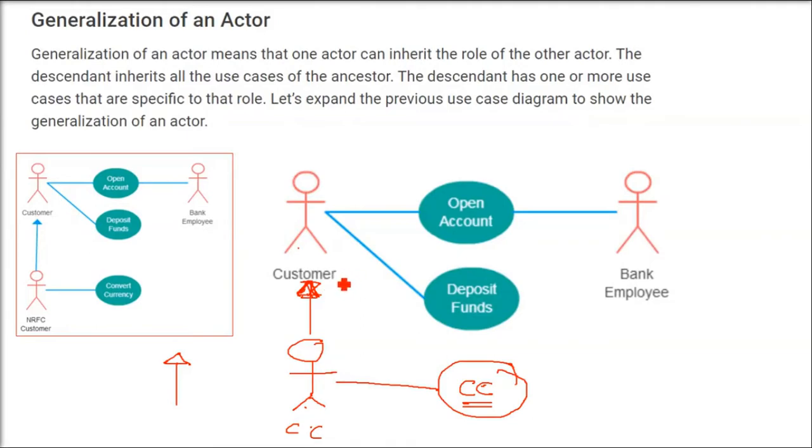Now, I'll also give you a perspective as a programmer. Just assume that this is object-oriented programming, and we have the inheritance concept. If you're programming with Java or C++ or any object-oriented programming language, you will implement this using inheritance, because the descendant is inheriting the properties of the ancestor. There is a base class and a child class, so an inheritance is happening here. You have to do this inheritance when you actually program.